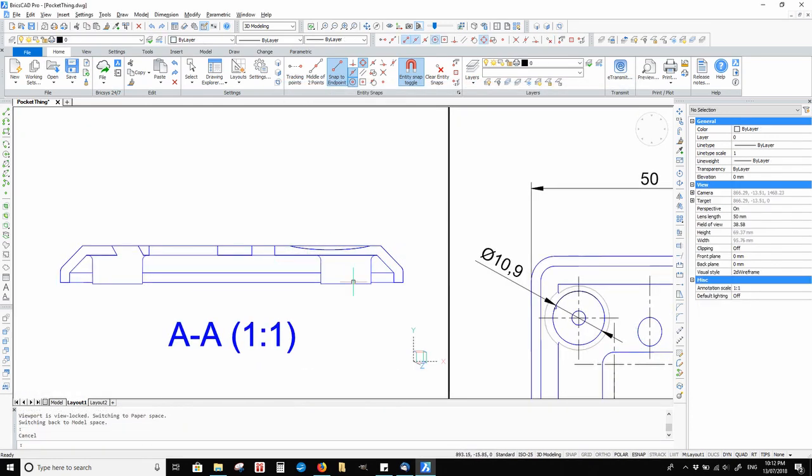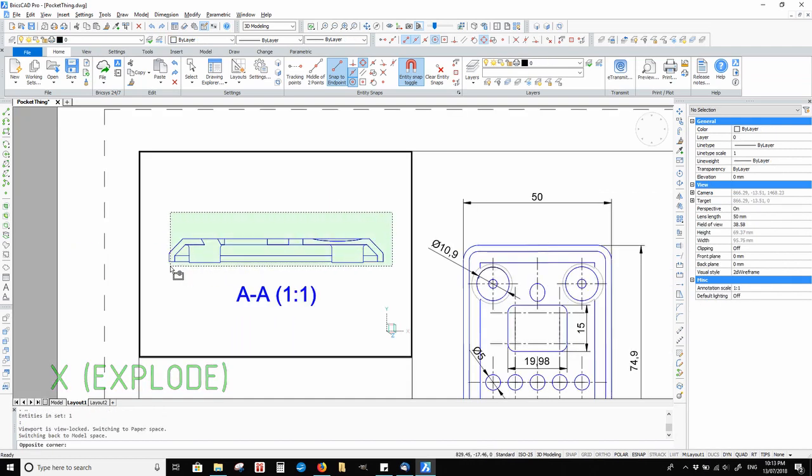We need to explode the block and overkill.